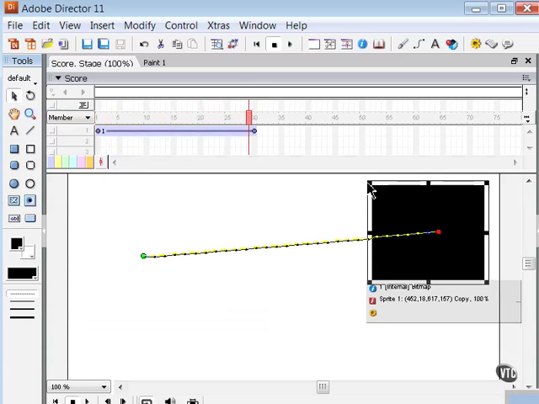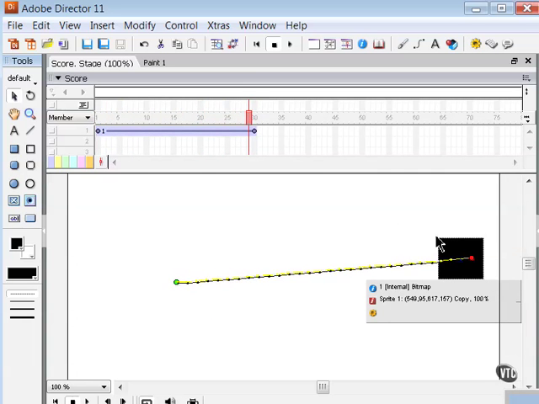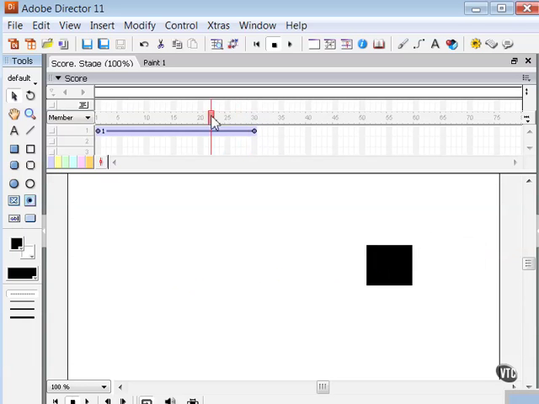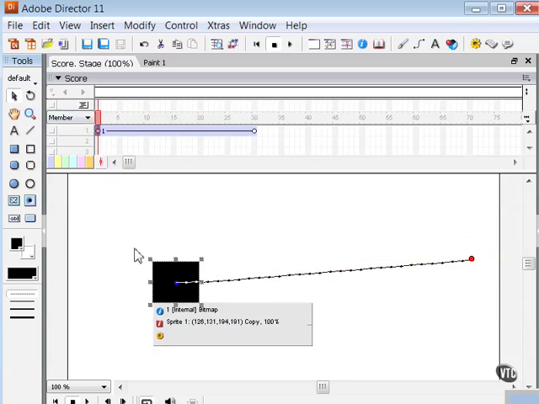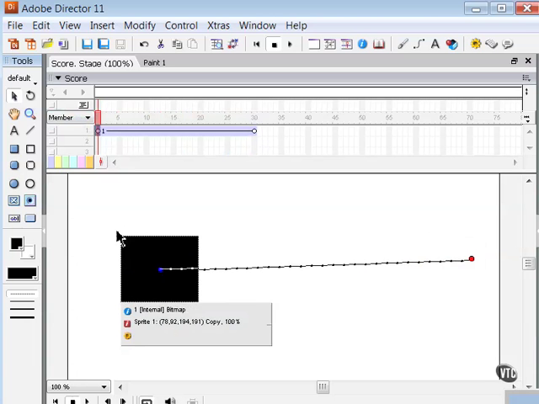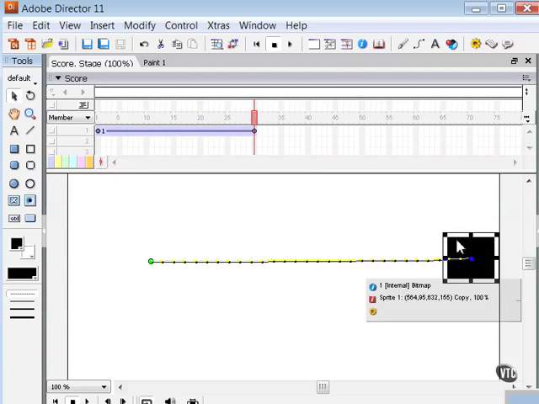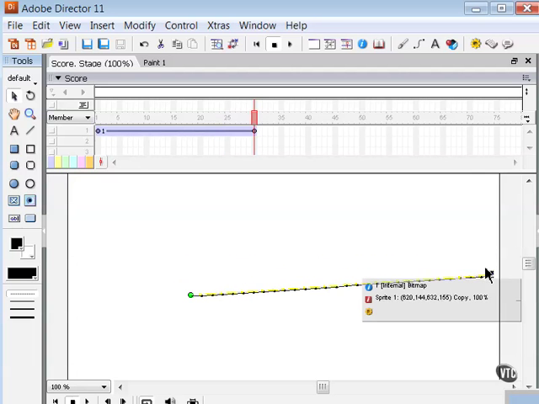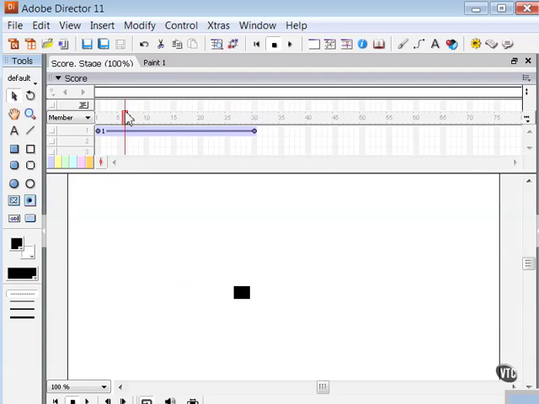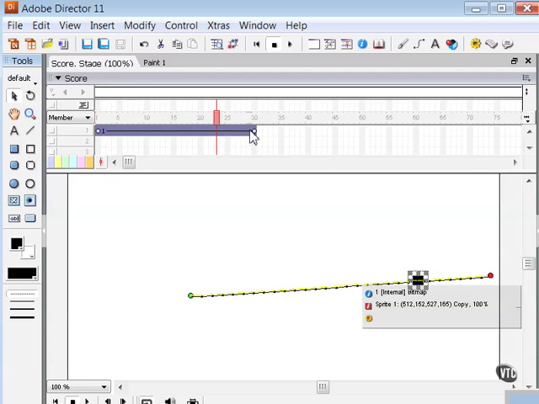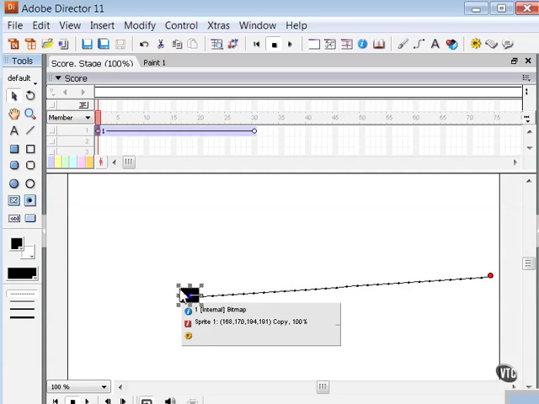You can also tween the size of the sprite, and now I'm tweening both the path and the size. Let's go ahead and make this a little bit more obvious. In fact, let's change the size to almost nothing so you can see that it's shrinking. And now the problem here is if I select the entire sprite span, I'm changing the size of both keyframes.